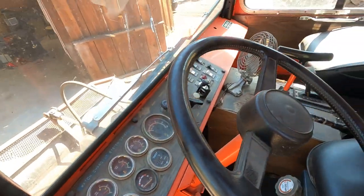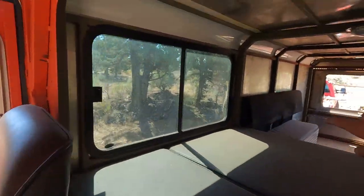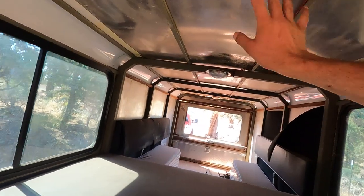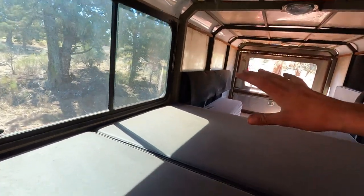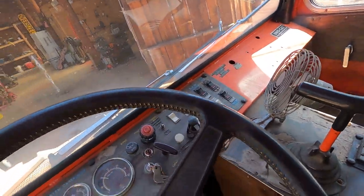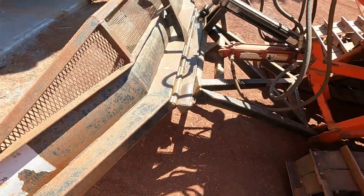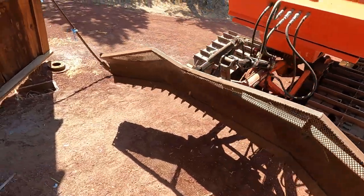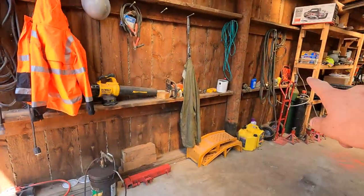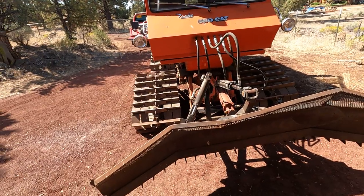It needs a little bit of cleaning up — all new headliner insulation, which is easy. I'm going to put some more windows in the back over the seats and finish the headliner so it's nice and quiet. This is like a huge bed; I could sleep in here. As far as running and driving, it runs and drives great. Fires right up, runs smooth, cruises all around. That hydraulic ram has a little bit of a leak, but I think I have another one the same size on the shelf I can throw right on — no big deal.